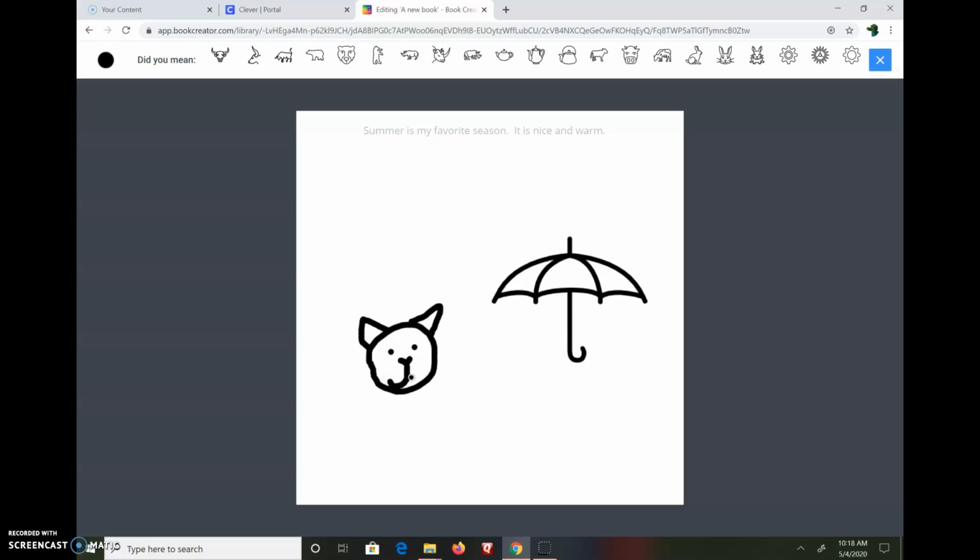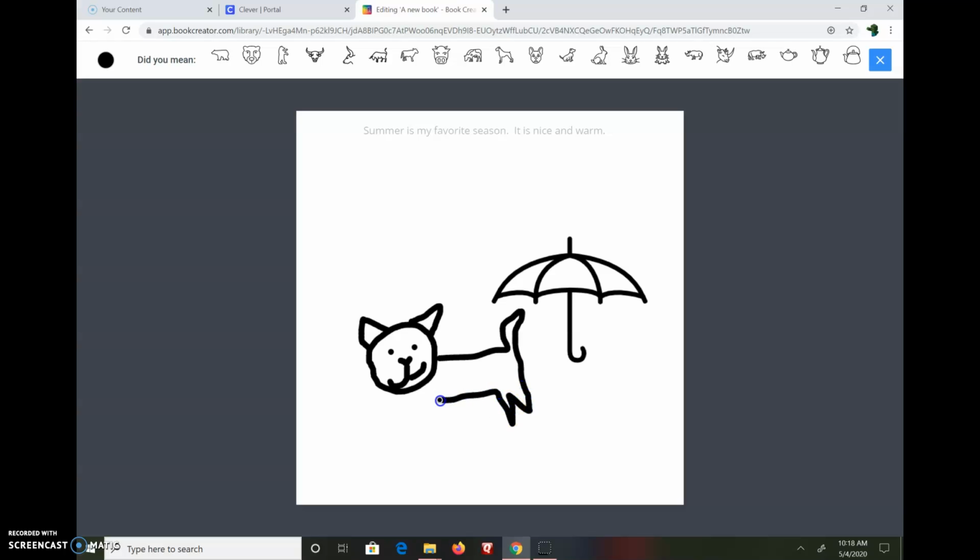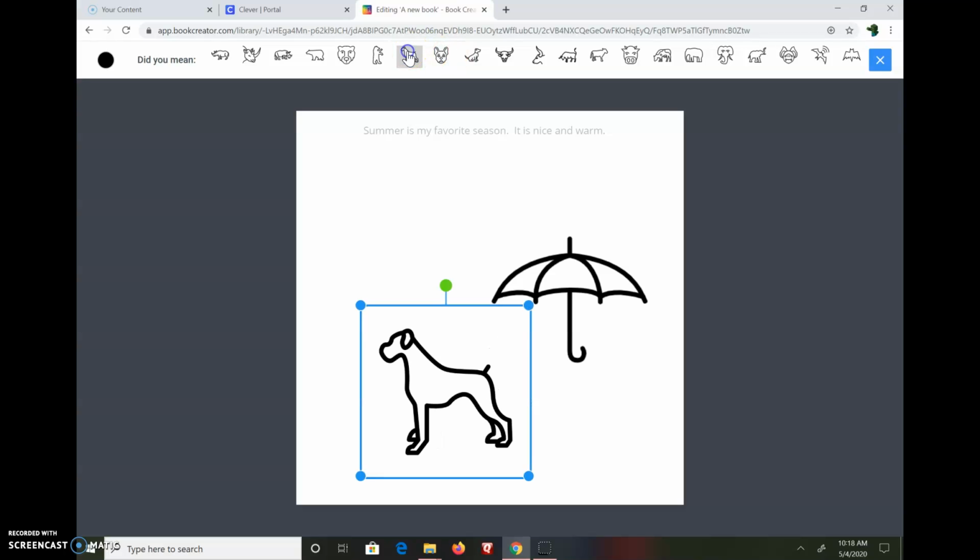Wow, it's still not guessing. And this cat kind of looks like a dog. Okay, here it's guessing more animals up here. Let's just keep it going. My goodness, this is so funny. Wow, this really looks like a dog. I think I'll make it into a dog instead. So here's my dog. I'll do a dog like that.